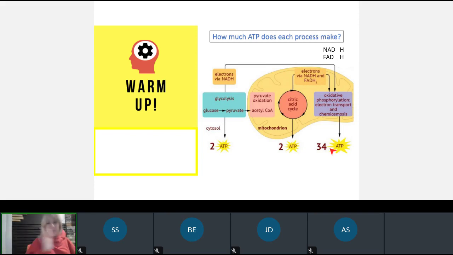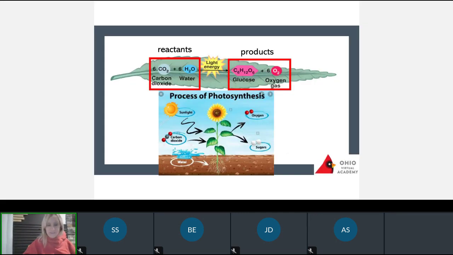Now, today we're going to shift. All right, we're going to look at the same process, how we make ATP, but in plants and how they do that a little differently, as they don't munch on carbohydrates all day, but they sit outside in the sun.